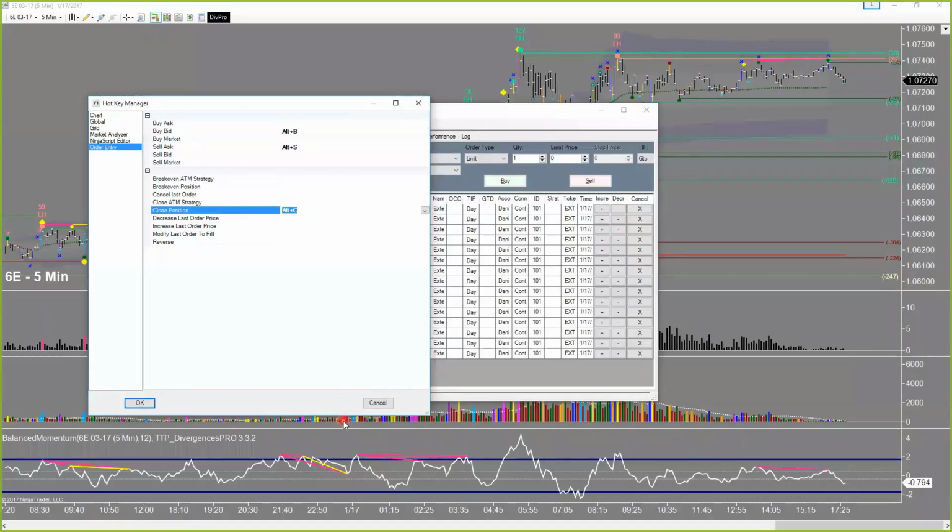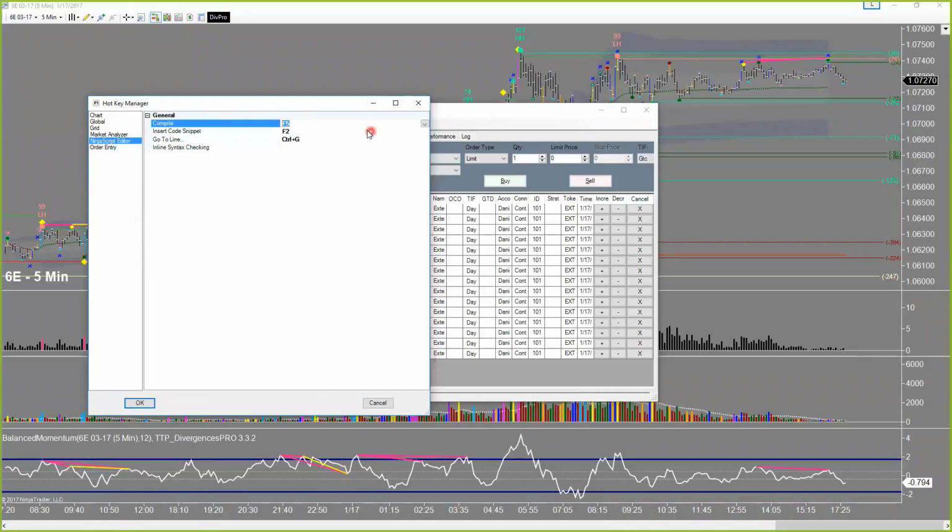Close position. And I set that to Alt C. So Alt B for buy, Alt S for sell, and then Alt C for close. And you could set one up for reverse. I mean, you have a lot of different possibilities here. And you can even move your orders around a little bit. And then the editor, you don't really need to know that. F5 is compile. It's also refresh the chart. So if I hit F5 on the chart, it'll reload all those indicators on the chart.